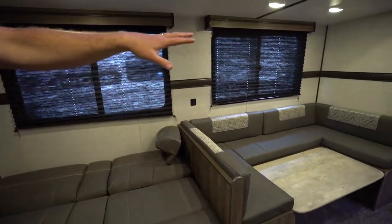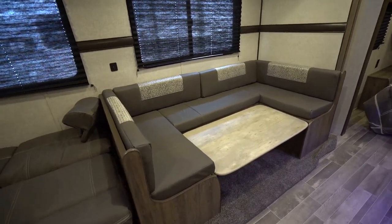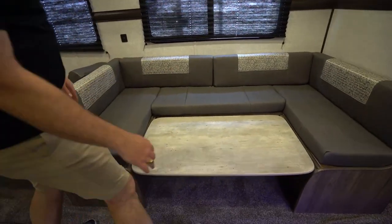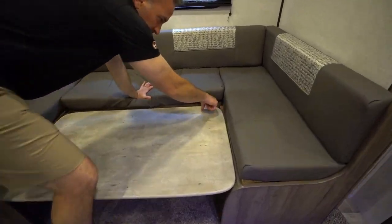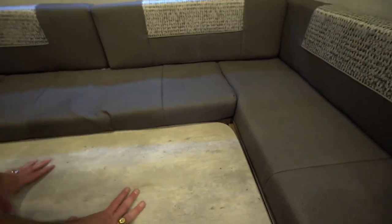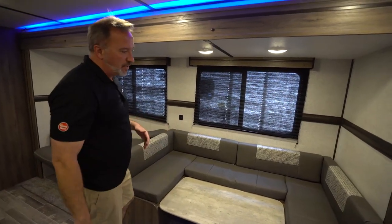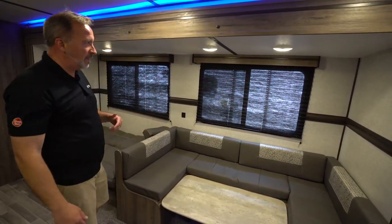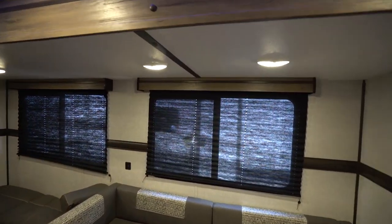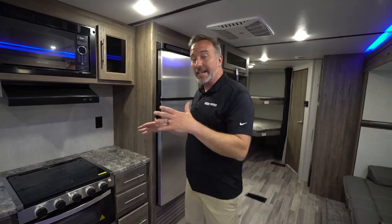Come around to the booth dinette — this will sit four to six people comfortably. That's where you do the reconnection and make the memories. You can also reduce this down into a sleeper: the table lays down and there are little built-in supports underneath each bench — that's where the table rests to give you the support for the sleeping space. Move the cushions around, turn it into a bed, put a sheet over it, and you've got yourself a nice little double bed. LED lights over top for reading, enjoying meals, board games, card games, or just reconnecting with loved ones.